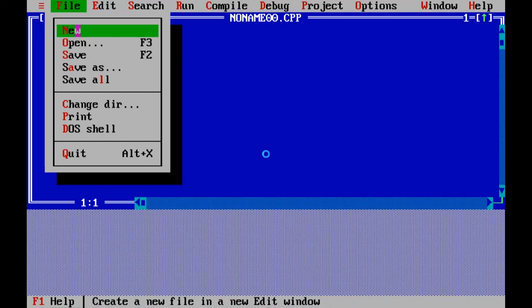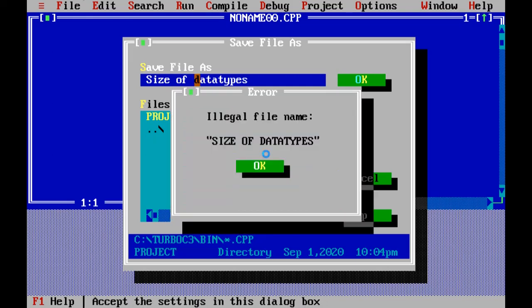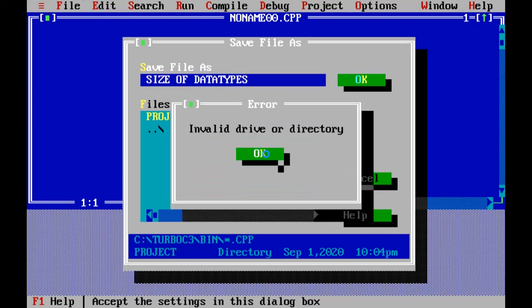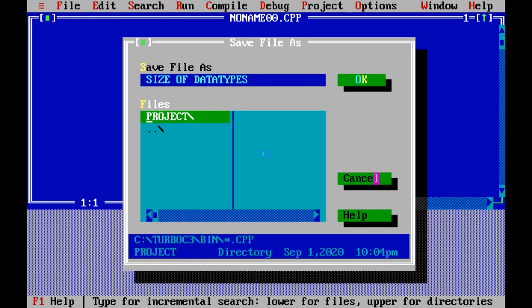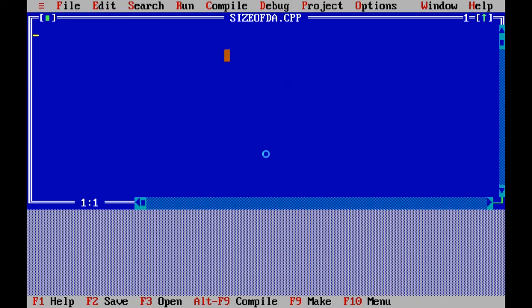First I have to create a new one and save the file as sizeof data types. Yeah, my project is saved.